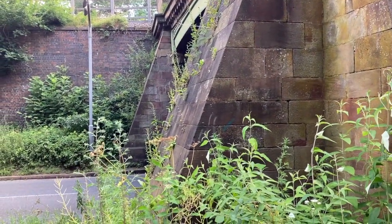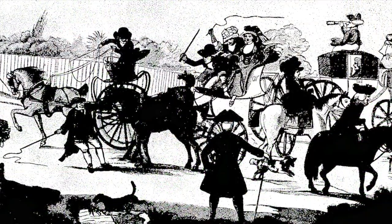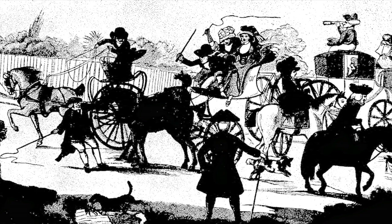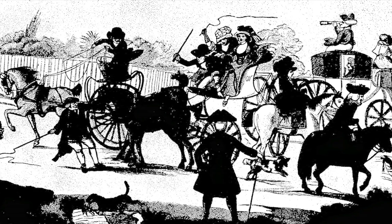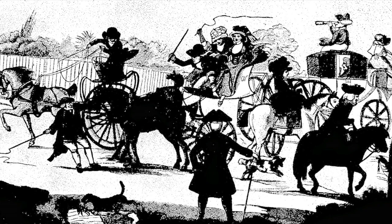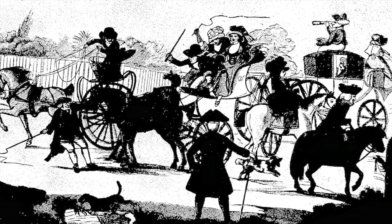Second-class passengers had to travel on the road in open carriages, which apart from the odd shower was probably not much of a problem considering the coach replacement was only required through the spring and summer of 1838. The journey time between London and Birmingham was given as eight and a half hours, four and a quarter of which were spent on the road. For a short time, Denbigh Hall station became one of England's most important travel hubs, with special coaches from other towns and cities all converging on the station to provide a connection with trains to London.